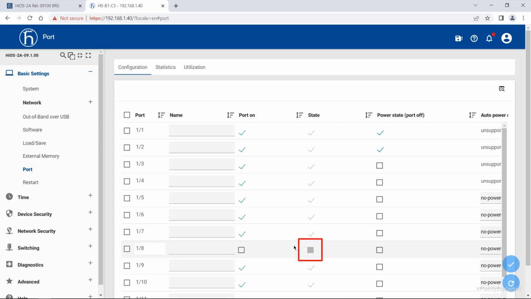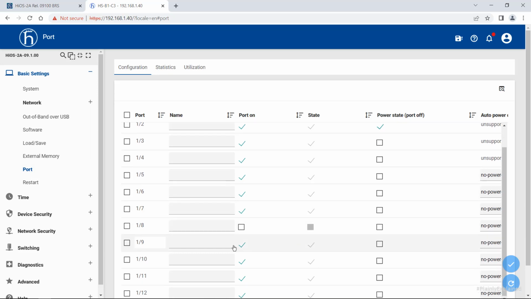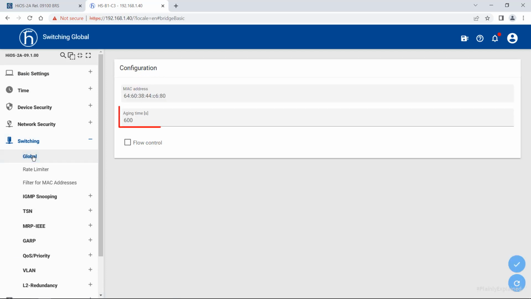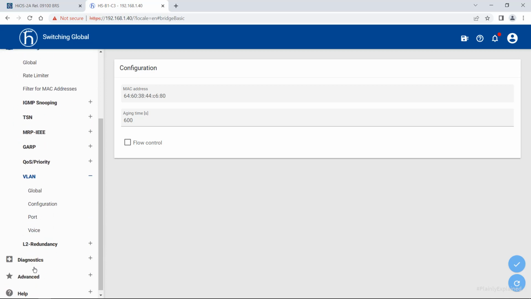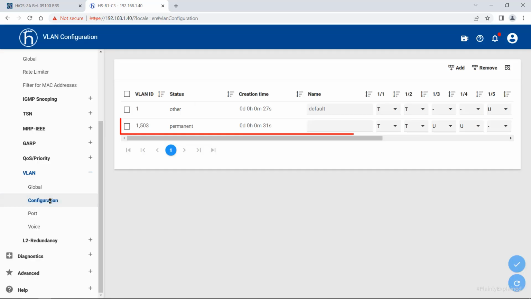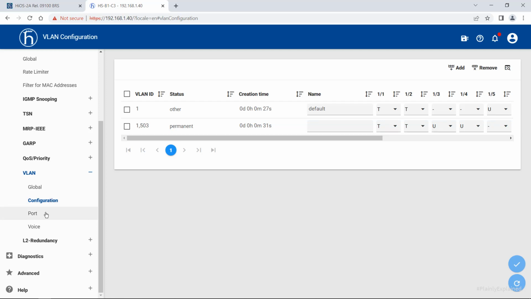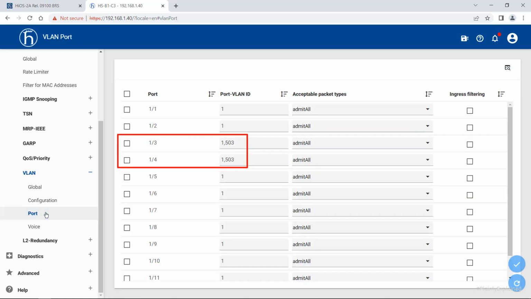Port 8 is disabled. The aging time is 600 seconds. The new VLAN is present with the correct uplink and end device ports.